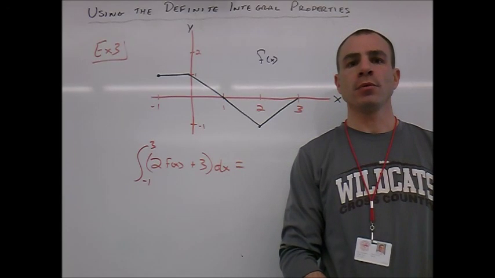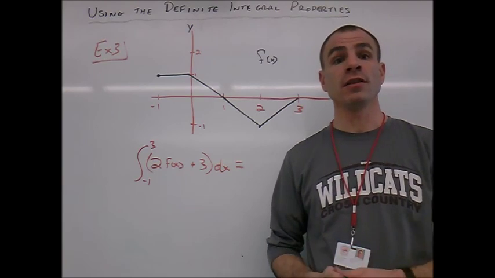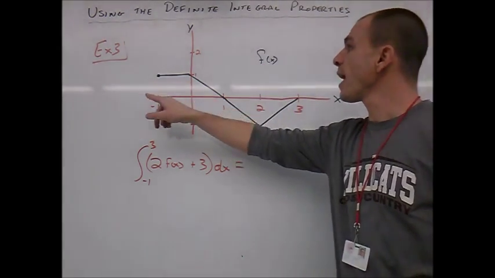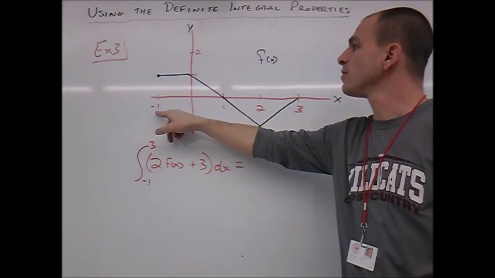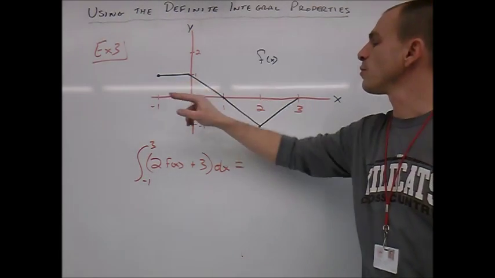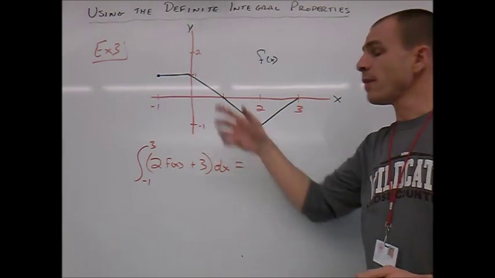We're back with another example involving definite integral properties. Got a function given in graph form. This time we can see f of x here in black. It starts off with a value of 1 when x is equal to -1, and then it consists of 3 line segments, one which is horizontal, one which has a slope of -1, and one which has a slope of 1. And that's all that f of x is.